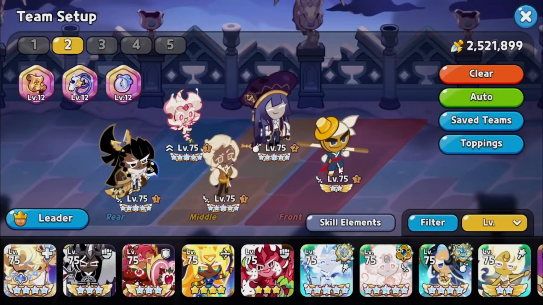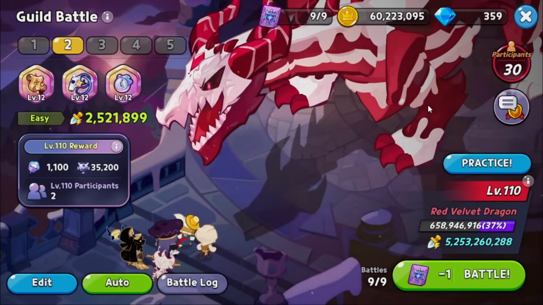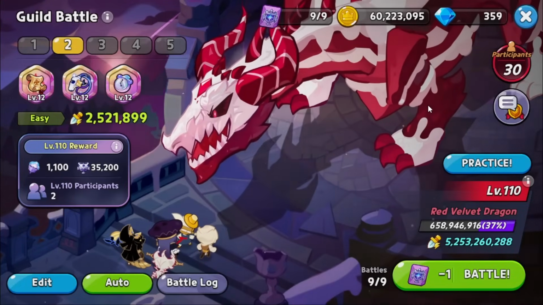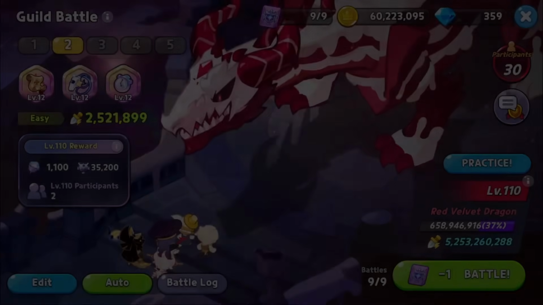From my experience, 5-star is when he starts surviving properly, but that again depends on your laps, your relics, your statue. I will be showing both of those for both accounts at the very end of the video though. So let's go right into it, shall we?